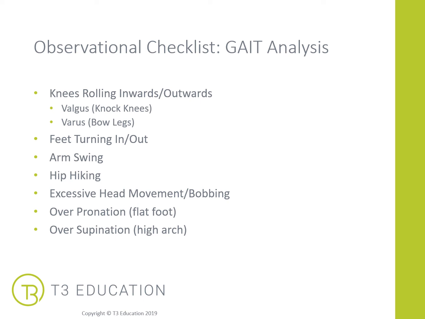What's happening at the arms? Is there excessive swinging of the arms, creating power, motoring that client forward because perhaps their glutes, their hips don't have enough power to give them the drive forward that they want? Look at their hips. Do they hike from side to side? Is there a lot of hip movement when they walk, or hip movement on one side? Is there a lot of head movement, a lot of bobbing up and down, a lot of impact being seen up and down the body? Take note and move on.